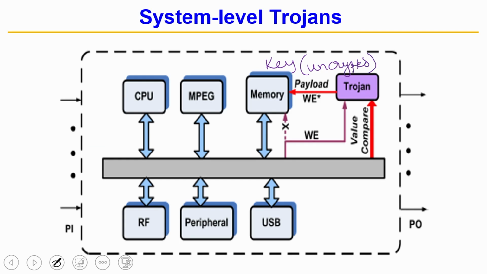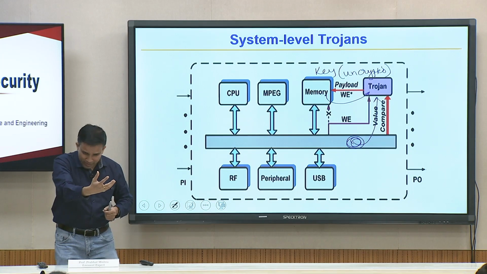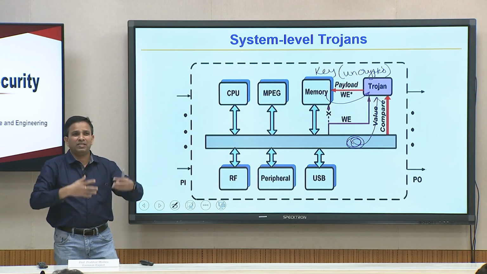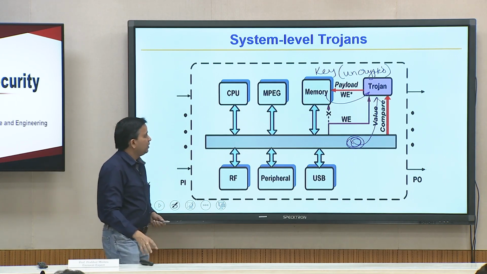So this is memory and we have the key at that point unencrypted. When certain information is here, I get to hear that. That is my trigger, a specific value here is a trigger, and then I am going to either modify a certain value in memory, or in this particular example, read it and maybe wirelessly transmit it to another malicious software running, that is a different story. How I trigger, and when I extract the value, whom I hand it over to, that is a difference. The spying activity, spy network, all that stuff you have to worry about.